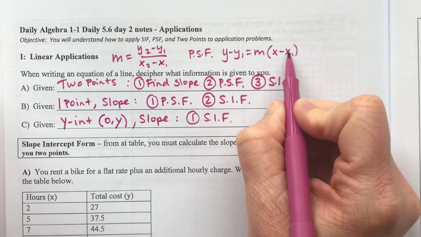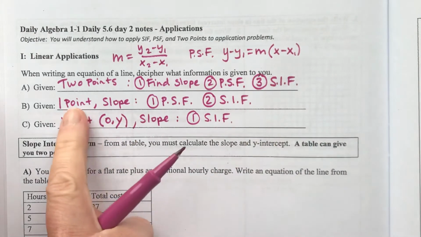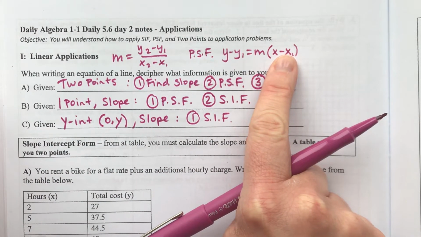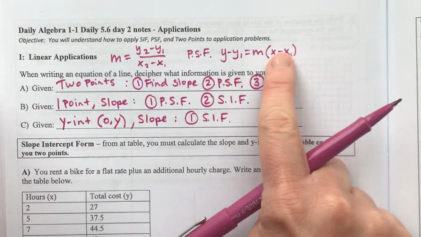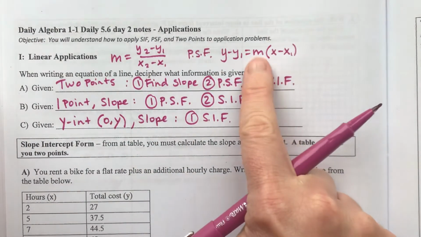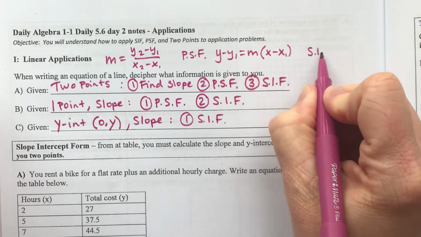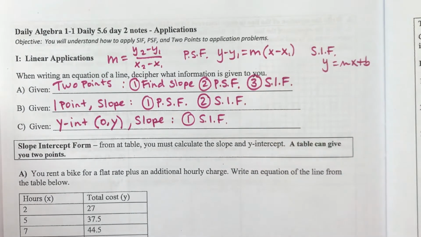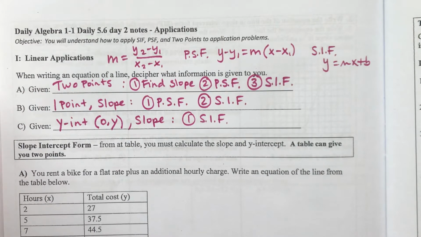The y1 and the x1 are the ordered pair from the point that you know. So a number is going to go in there and it's going to have the opposite sign of what's in your equation. Your point and your equation have opposite signs, and then your slope for m. And then slope-intercept form is y equals mx plus b. So I'll start with one example and then I'll record another video for the next few examples.